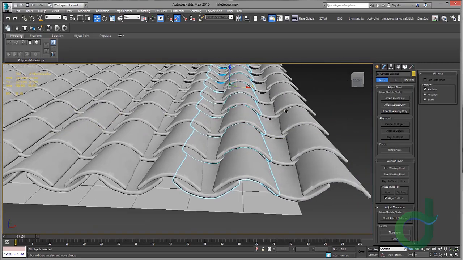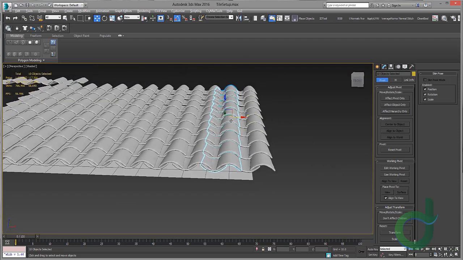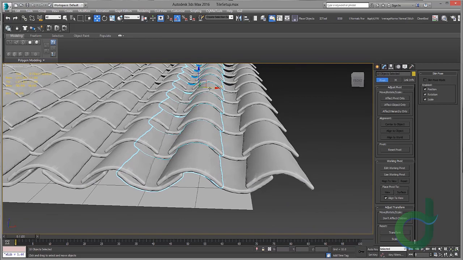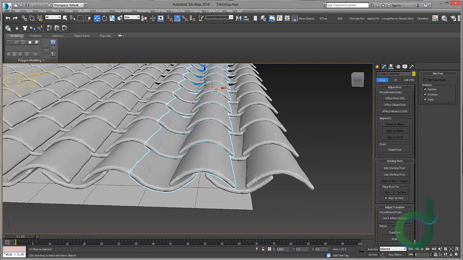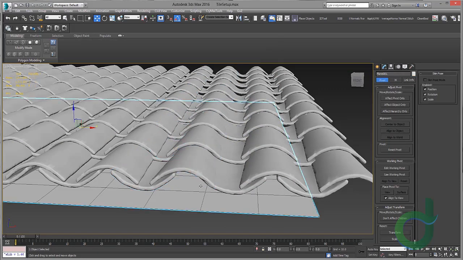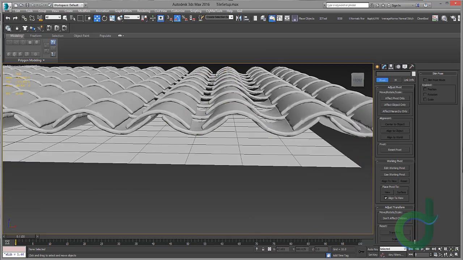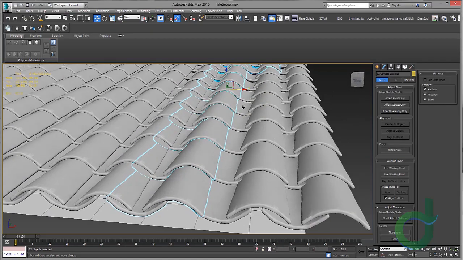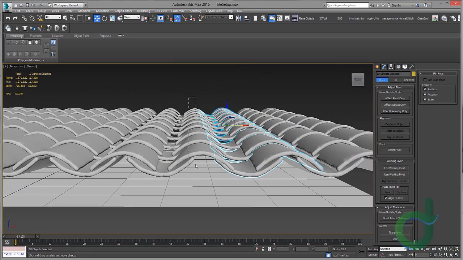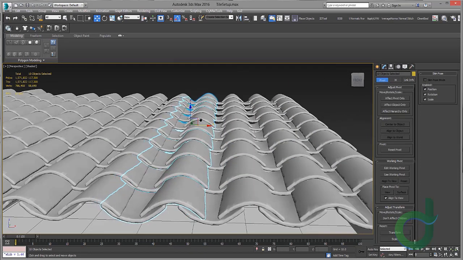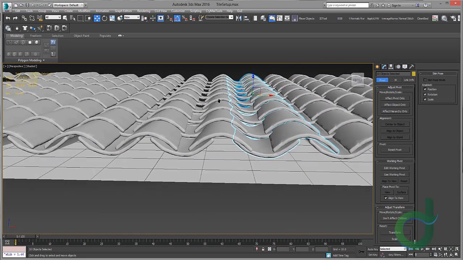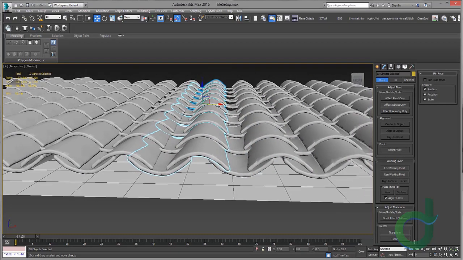You would think this is quite a slow process, but that's better. It would actually take a lot longer, for me at least, if I would need to do this in Max or in ZBrush. So I'm just going to move all of them now slightly closer. Let's freeze our plane. Just to even it out, I'm just going to move this a bit closer. And then when we're done with this, you won't even notice the difference. At least I hope.